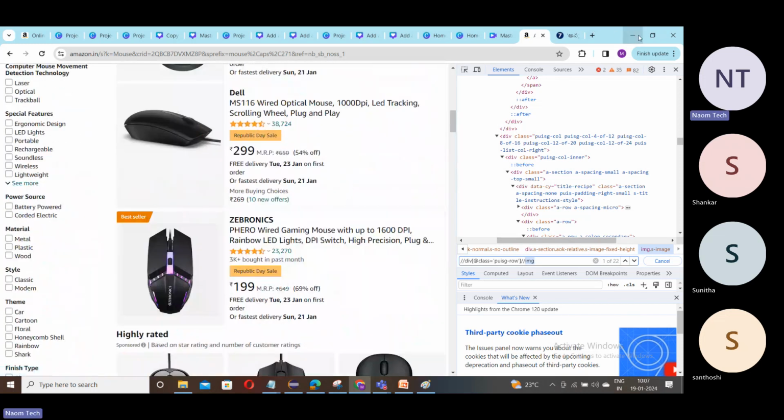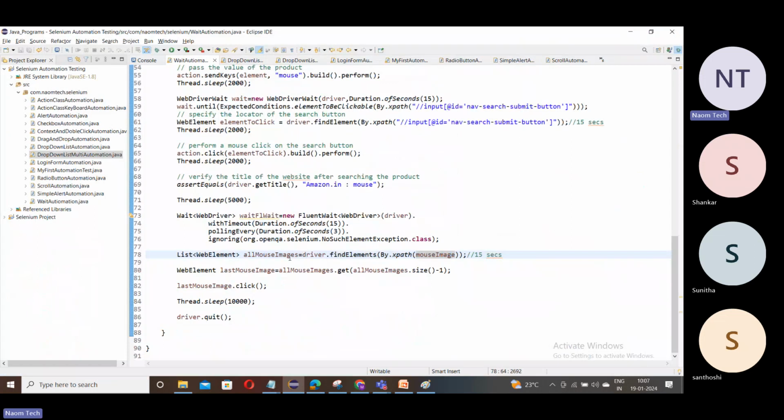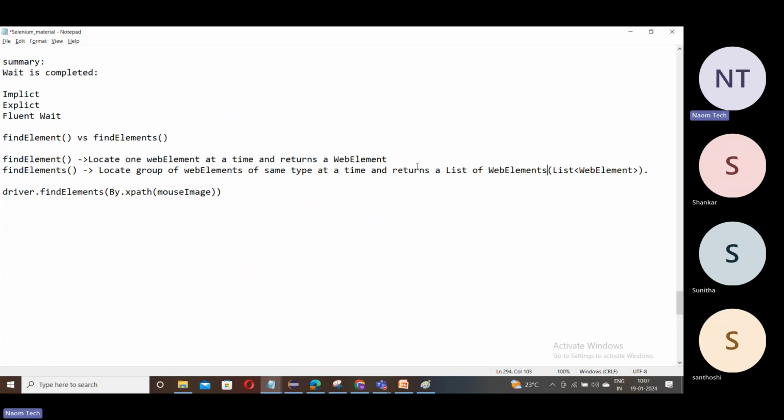So now we are just applying a small scenario. When we apply this method, it tries to locate all those images and returns what? A list of web elements. What is the return type of this method, find elements?